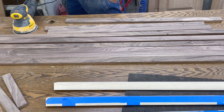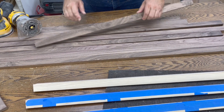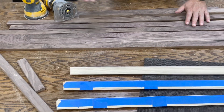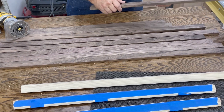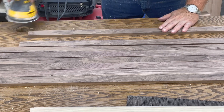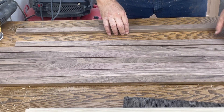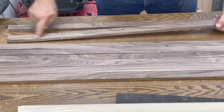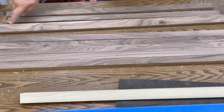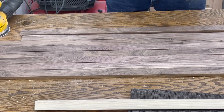Then we're going to take our trim router with our chamfer bit and chamfer both sides of our inch-and-a-half pieces. I had one piece that wasn't quite an inch and a half, so we're going to chamfer one side — it'll be used for one of the bottom pieces on pots that aren't high enough. One of the reasons we want to sand before we route is so we can determine which side has our best color. We want our most dark walnut color facing out. Some pieces have lighter wood but a nice dark side, and we'll keep those dark edges facing up where we'll put our chamfer.